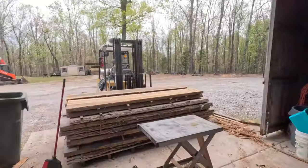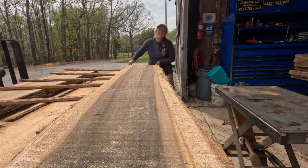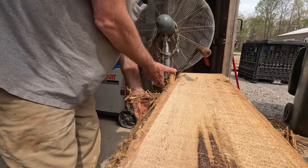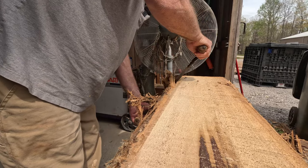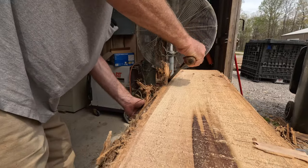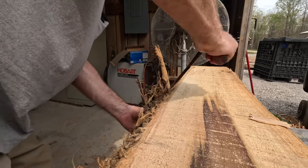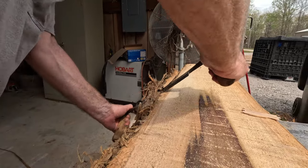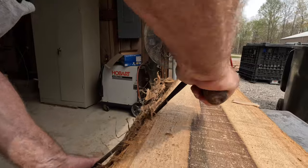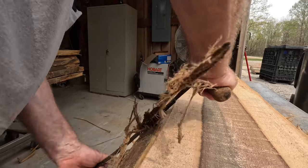There we go. 8,421 more to go. Trying to get right under the cambium layer, right between the bark and the wood itself — not cut it, but peel it. So you get under it and give it a little twist, give it a little twist, give it a little twist, just try to stay under it. And if you're lucky, it will pop off just like that. One nice strip.